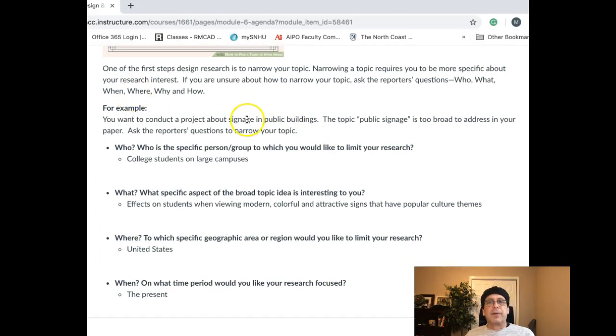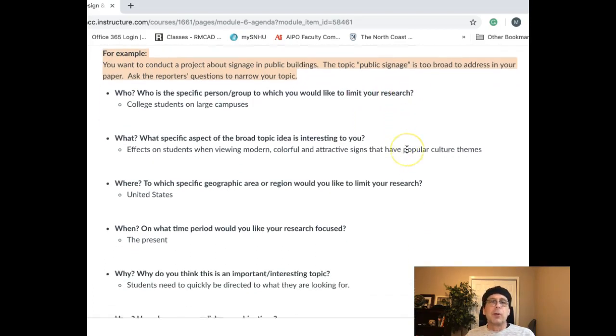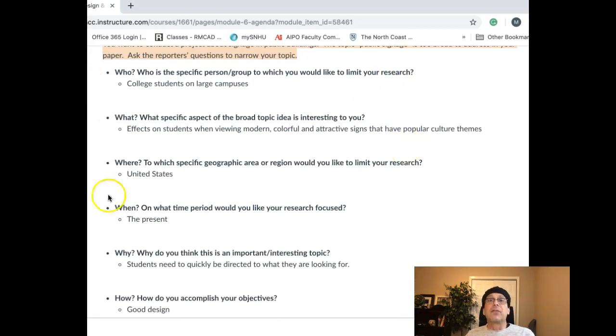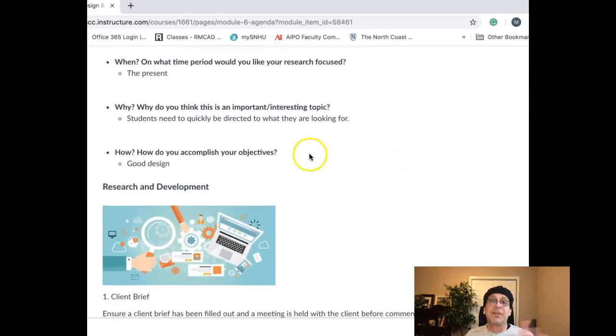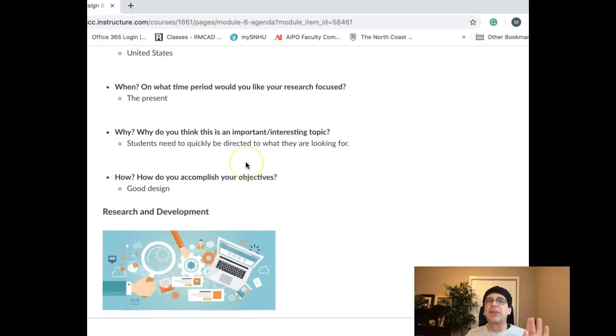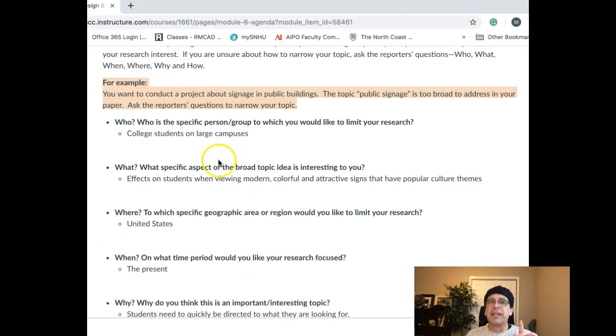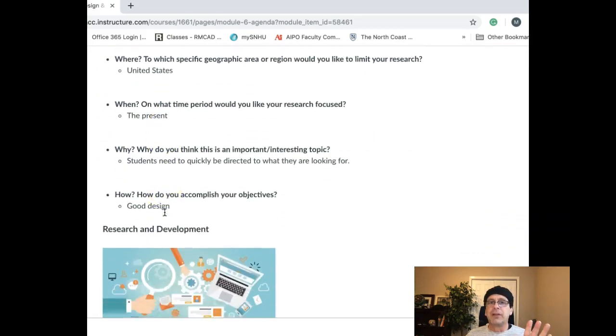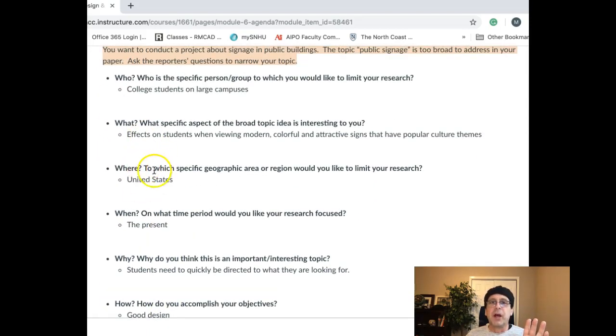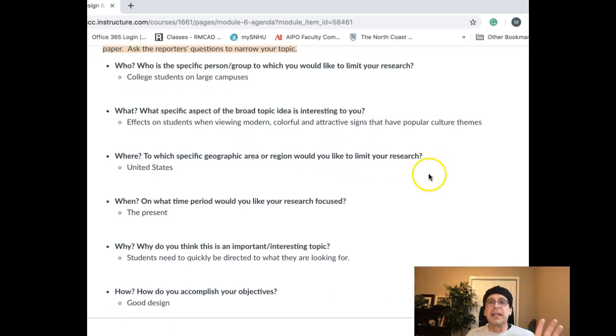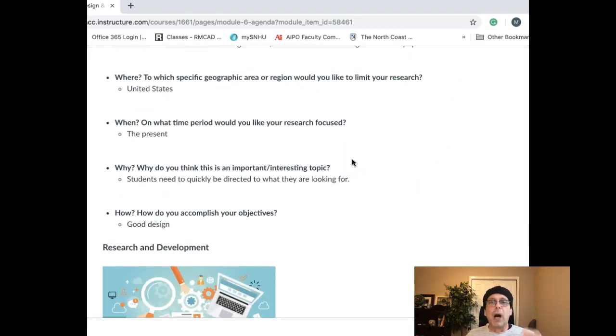So in a lot of research, you can boil it down to what's called reporters' questions. Who, what, when, where, why, how. Answer those questions at a minimum. Answer every one of those questions in all of your design work from this moment forward in your design career, right? It's important. I know it sounds simplistic, but start practicing it. In 2 weeks or 3 weeks, you're going to be a better designer if you keep these words in your mind while you're designing. Who are you designing for? What are you designing? Where is it going to be seen? When is it going to be seen? Why are you designing? And how did you accomplish your objectives?